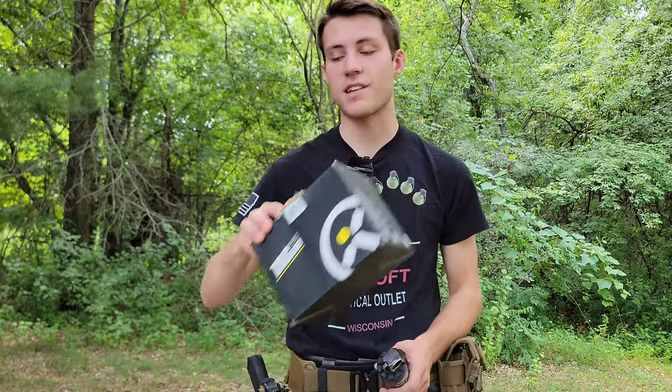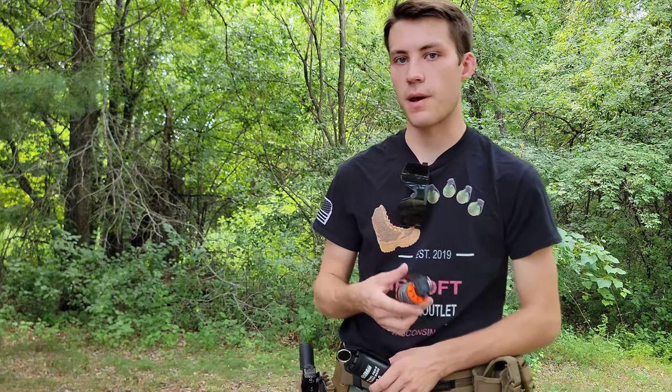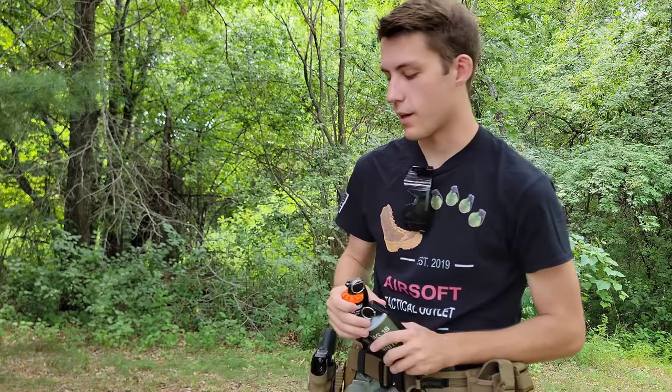These minis do come in 10-packs. As I stated, most of the grenades come in six packs, but because these minis are geared towards law enforcement, they do make them in 10-packs since they're smaller and easier to pack into a box, rather than something like the smoke grenades or the FBG-6.